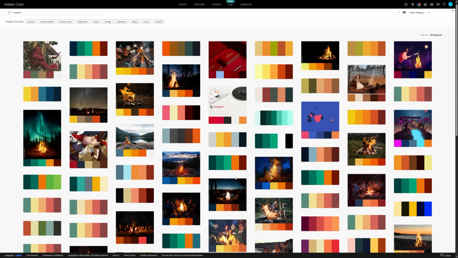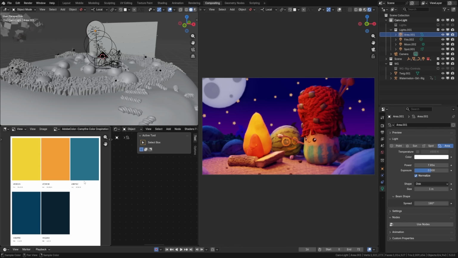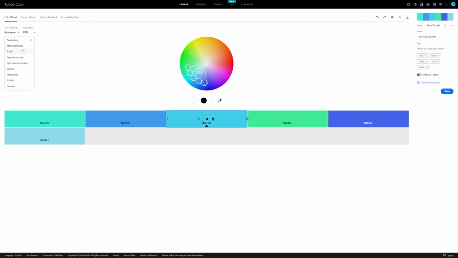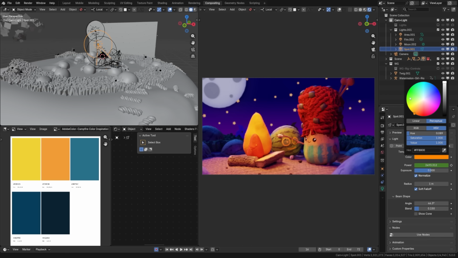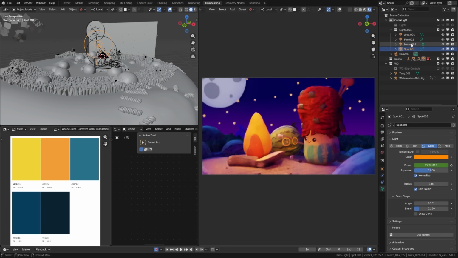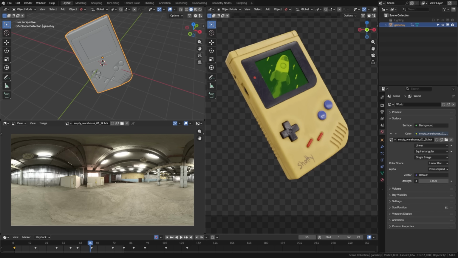For example, I search campfire here and it gives you a lot of palettes that you can then download as an image to reference in your scene by importing it here in the image editor. They also have a color creator where you can choose a primary color and switch between all of the color theories. But the general rule of thumb is you put colors in the foreground and you pick color on one side of the color wheel, then the colors in the background should sit on the other side of the color wheel. By far, the most common mistake I see people make is lighting their scenes with only an HDRI.